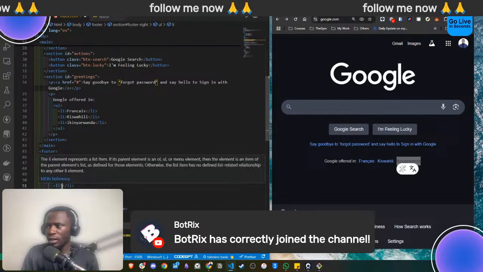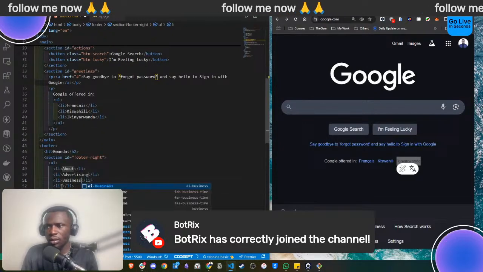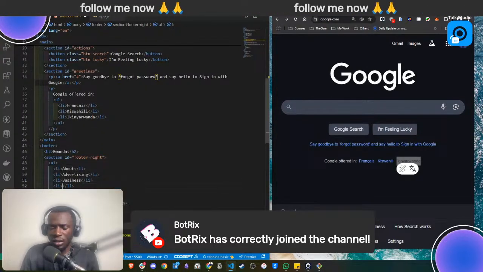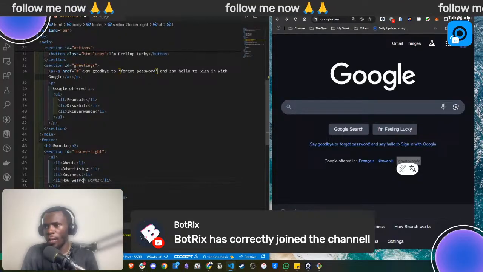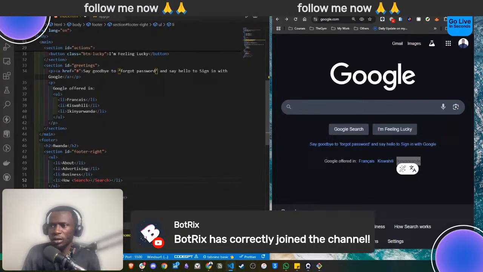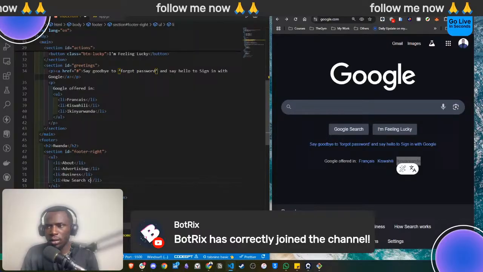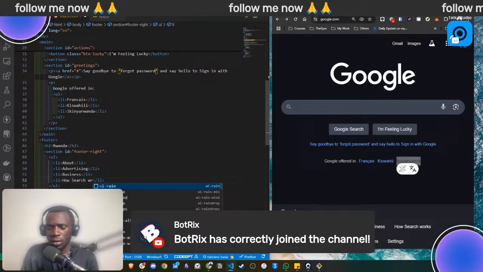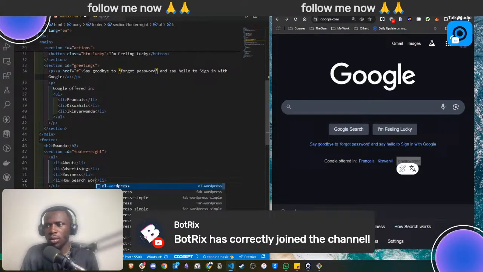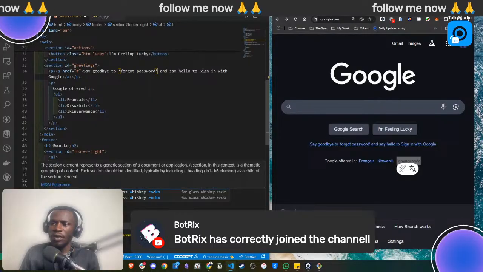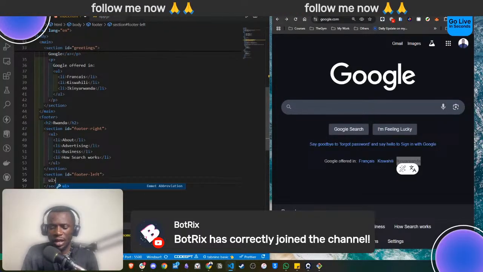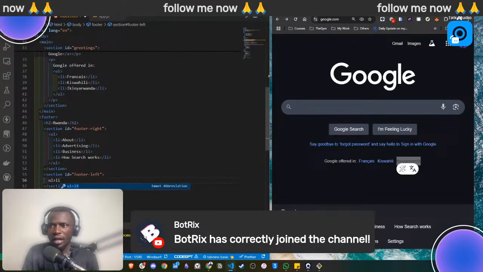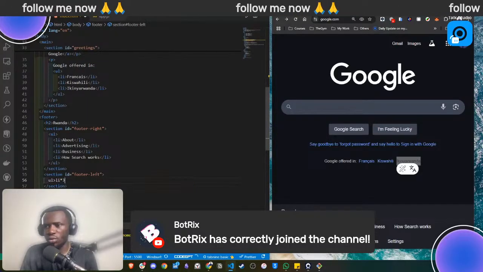Then advertising, business, and then how search works. That's for the right. And then for the left, you say li, and then li again, and then times 3.